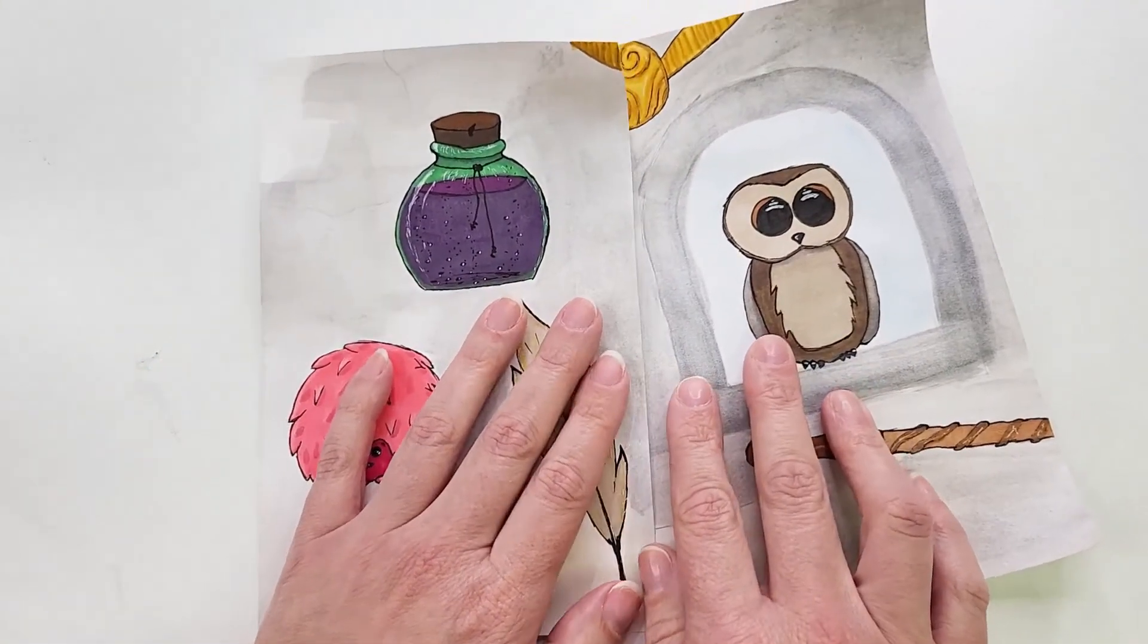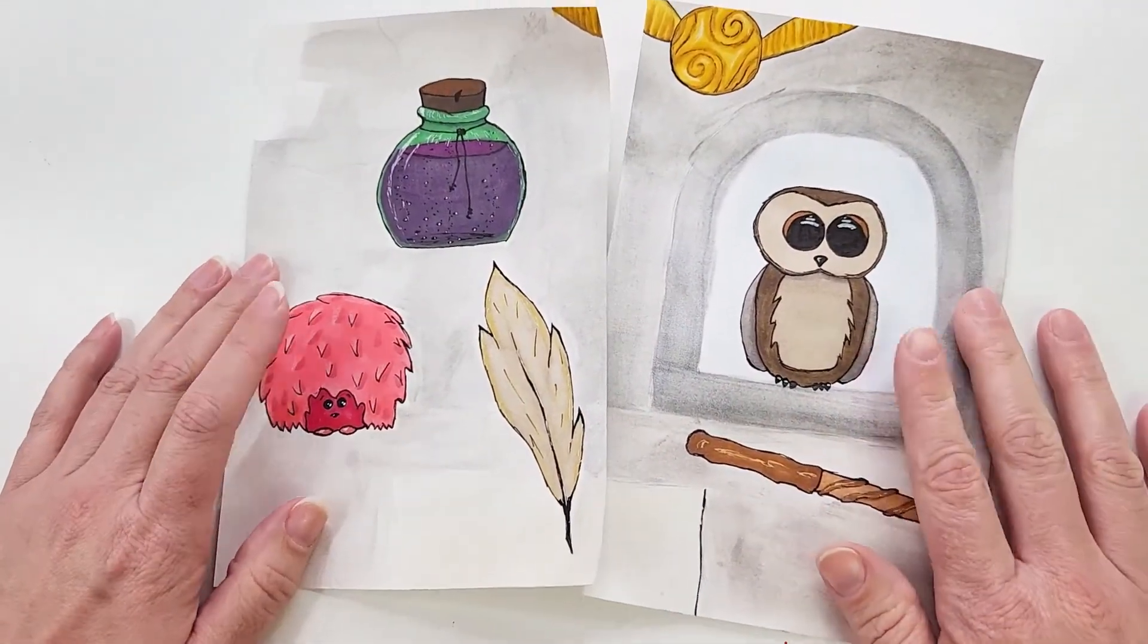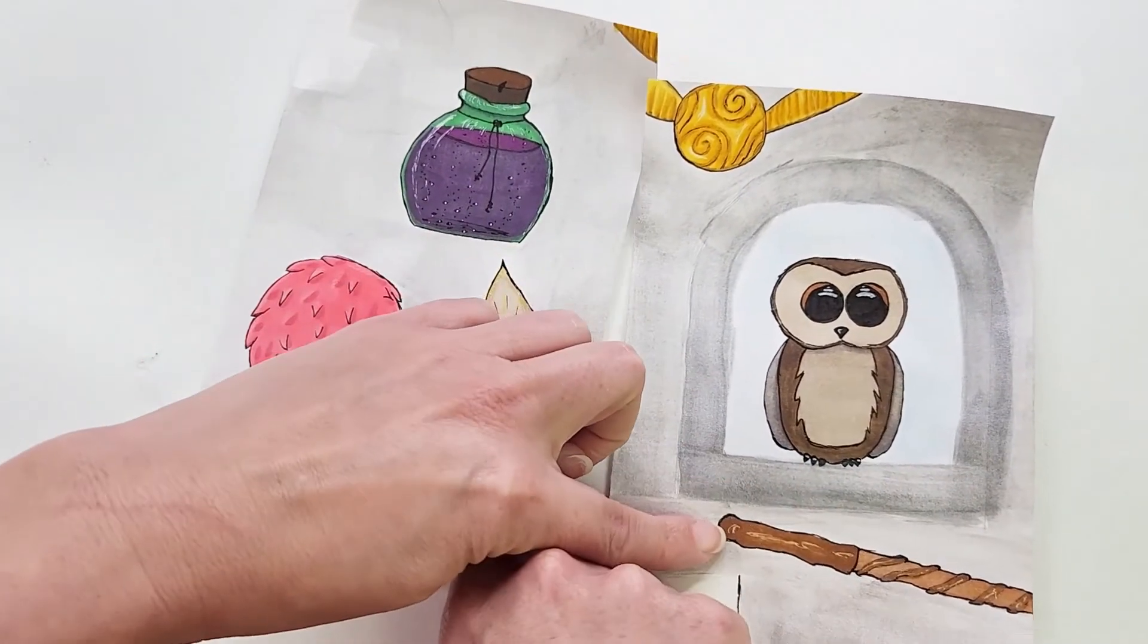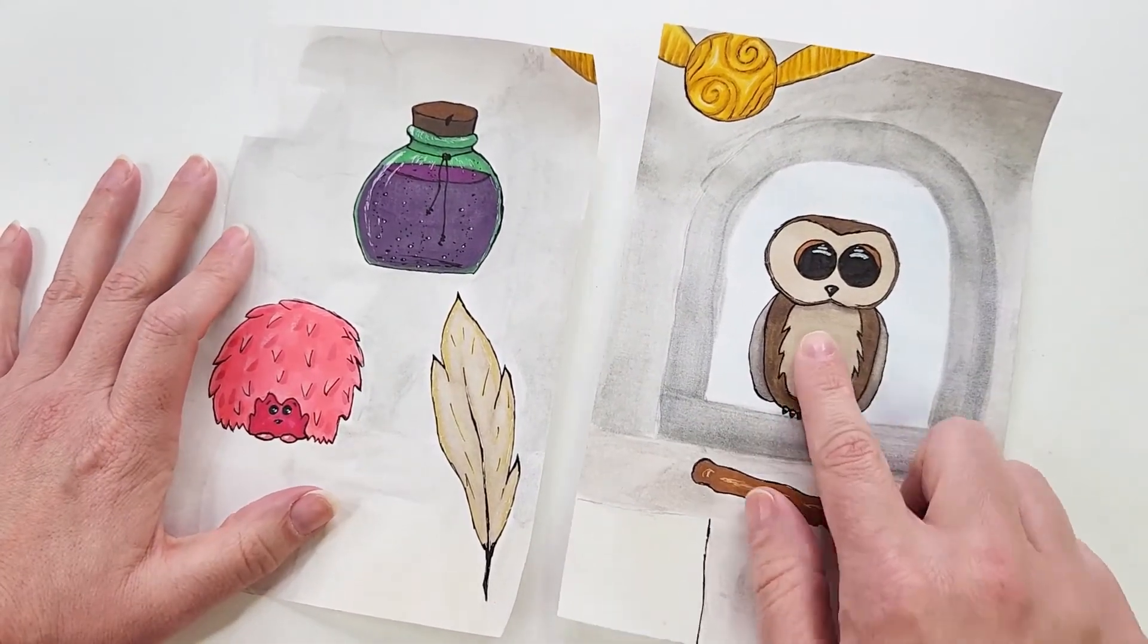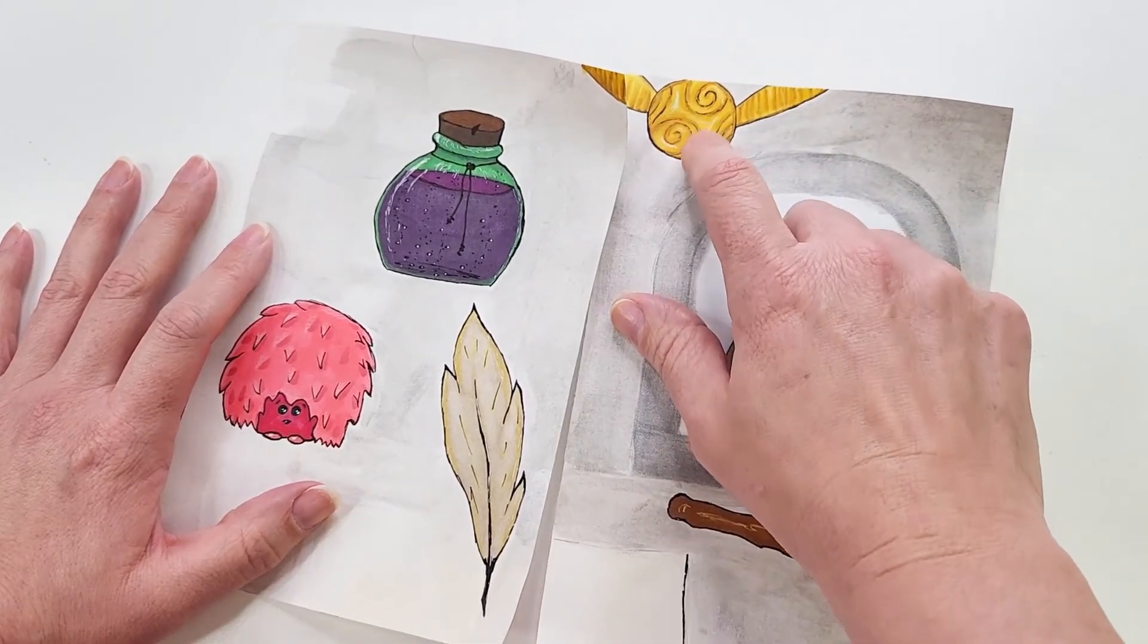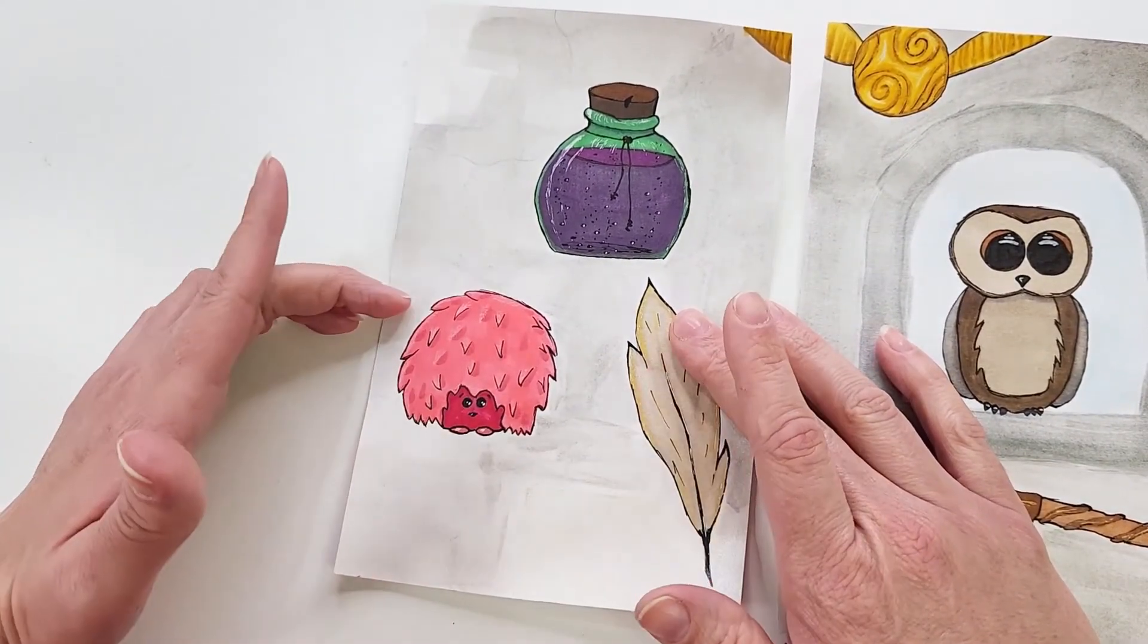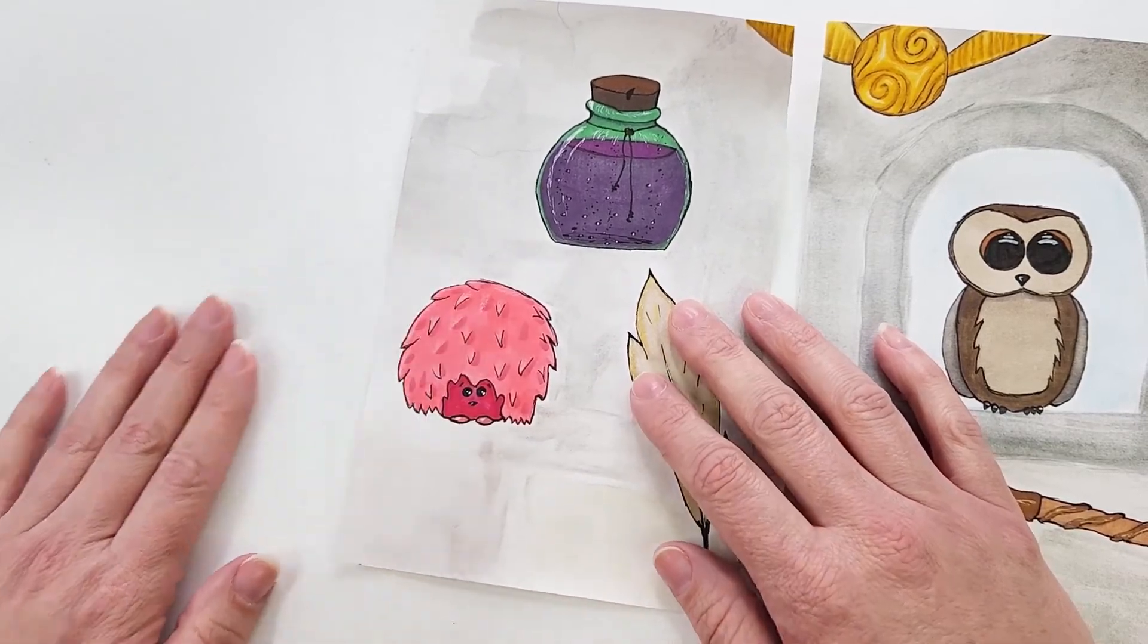Oh yeah I kind of said I might give you guys a look at the failed page. So I wanted to make it look like a wall within the castle of Hogwarts but it just looks so random and not like it should. But anyway there's that potion bottle, a feather quill and a wand. The three items I didn't end up using in the second drawing was the creepy owl that doesn't really look like an owl. I've got a golden snitch up there at the top, it looks a bit derpy and then a pygmy puff which kind of cute but my first effort was definitely better.